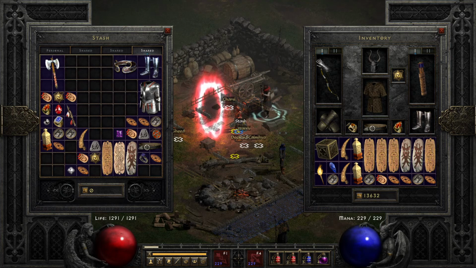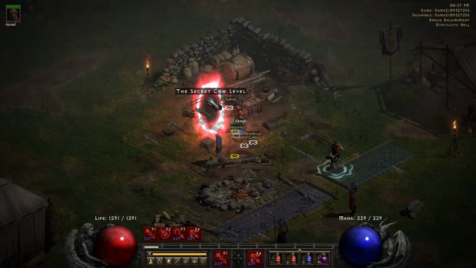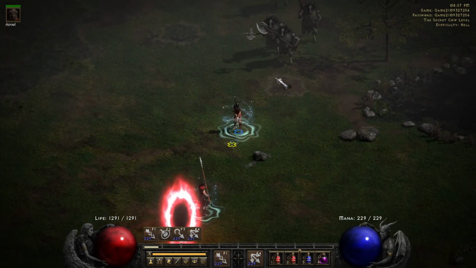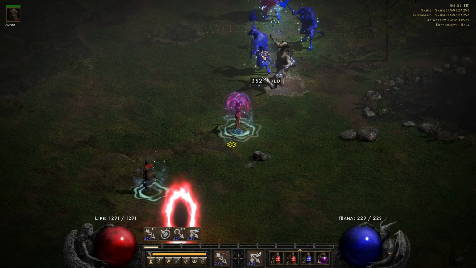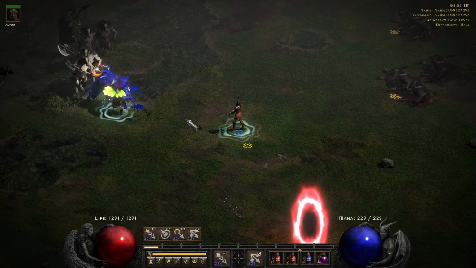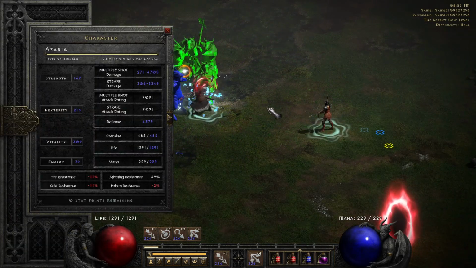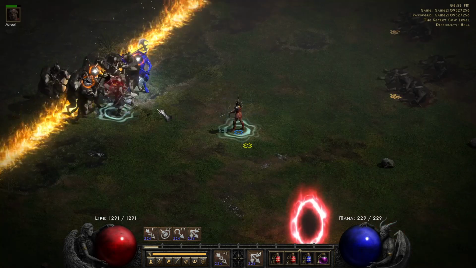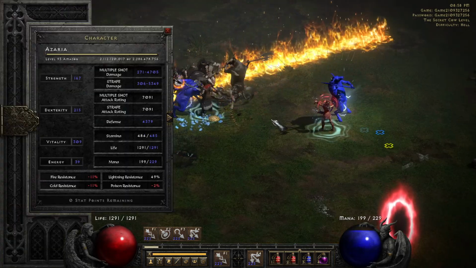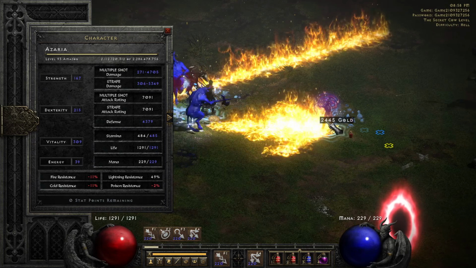So, that being said, let's go kill some cows. Slappy Azrael doesn't have his aura yet, so let me let him get his thing. Come on, buddy. Get your aura.